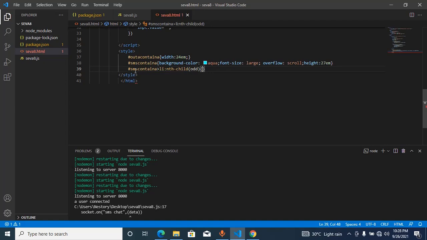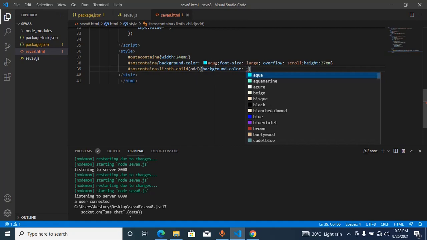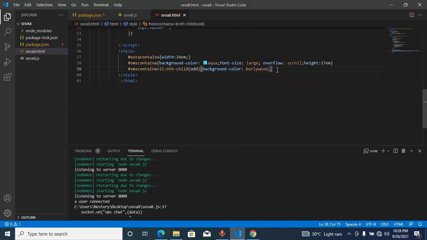So what I want to do with that, for the background color should be like, let's say like a Bollywood, yes, like a Bollywood. So that's yeah.